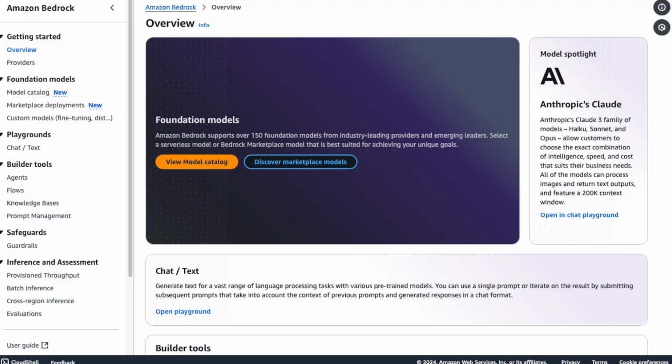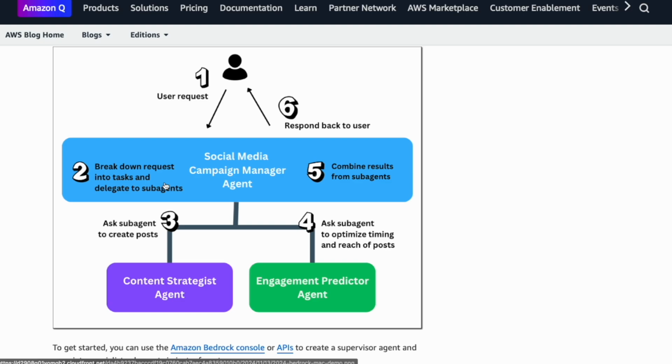Amazon Bedrock is all about enabling developers to build and scale generative AI applications using foundation models. It supports foundation models from leading AI companies like Anthropic and Stability AI, but the new multi-agent support is a game changer. It allows multiple agents to collaborate within a single environment. Imagine multiple AI models working together on a task, solving a problem together, or even building on each other's insight. This makes it possible to build more complex, interactive, and intelligent AI applications.